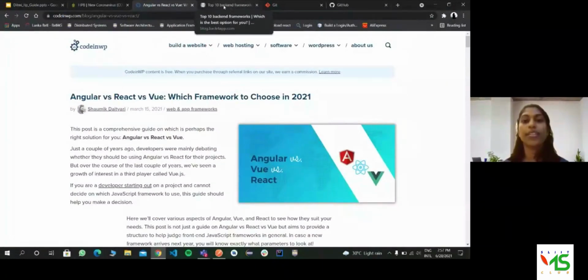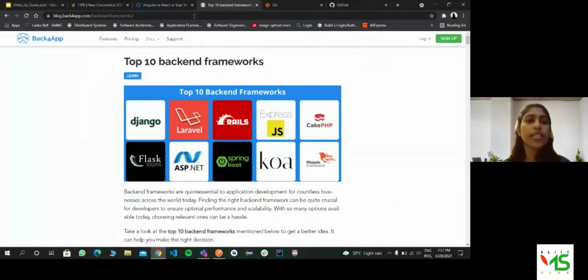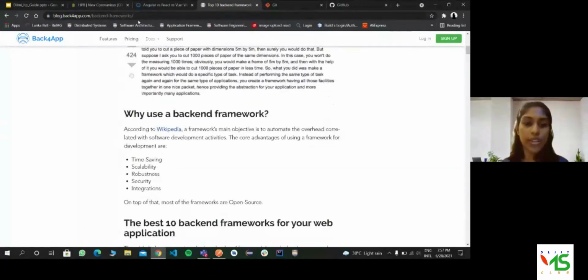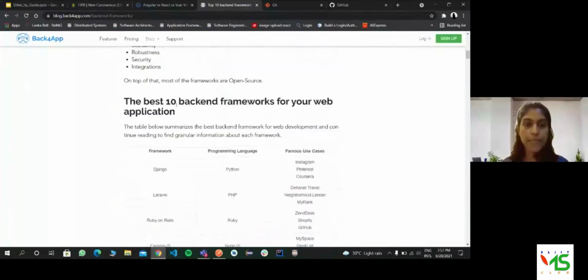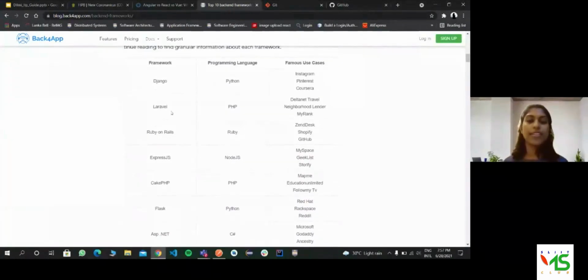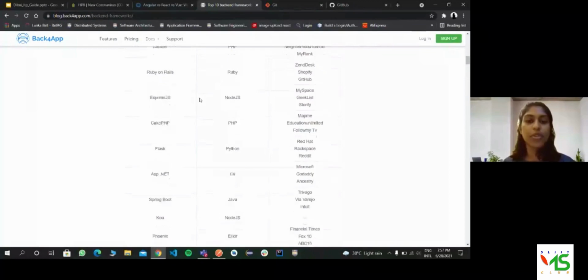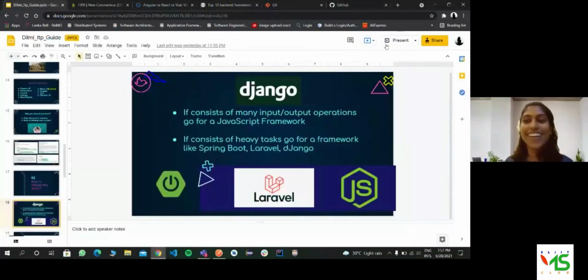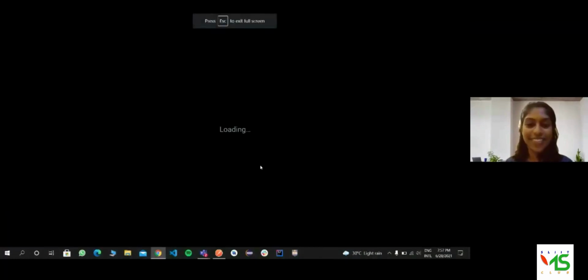Then only you can get a clear idea about what a framework is and what front-end frameworks you can use. There is another good site if you want to learn about backend frameworks. I'll share this link as well. Everything is explained here. So you can go through these slides and these websites and get knowledge.